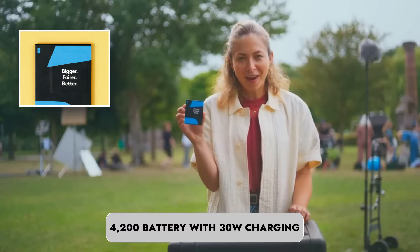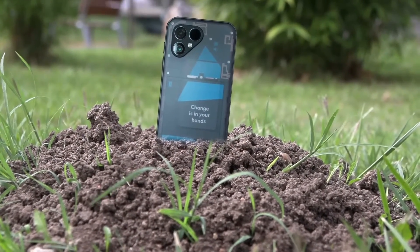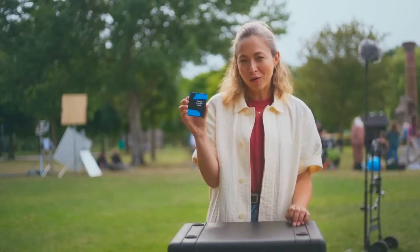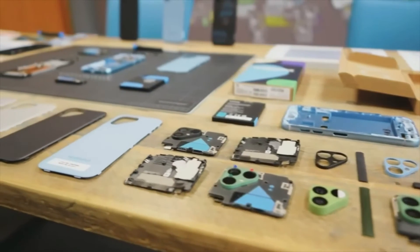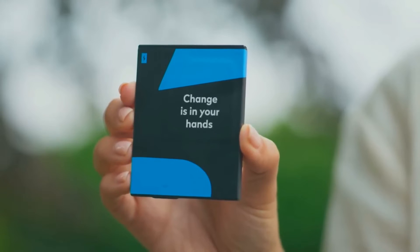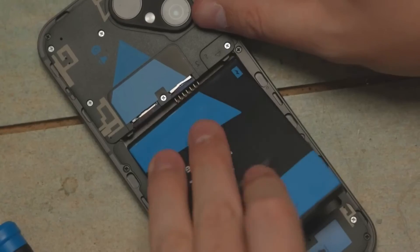The Fairphone 5 houses a 4,200mAh battery with swift 32W charging, rated for up to 459 hours of idle time and easily powering through a day of active use. The best part: you can swap the battery yourself by popping off the back cover. The Fairphone 5 also showcases its ethical credentials with a battery comprised of responsibly sourced materials, including cobalt, lithium, gold, tin, solder paste, steel, and plastics — boasting impressive levels of recycled content.